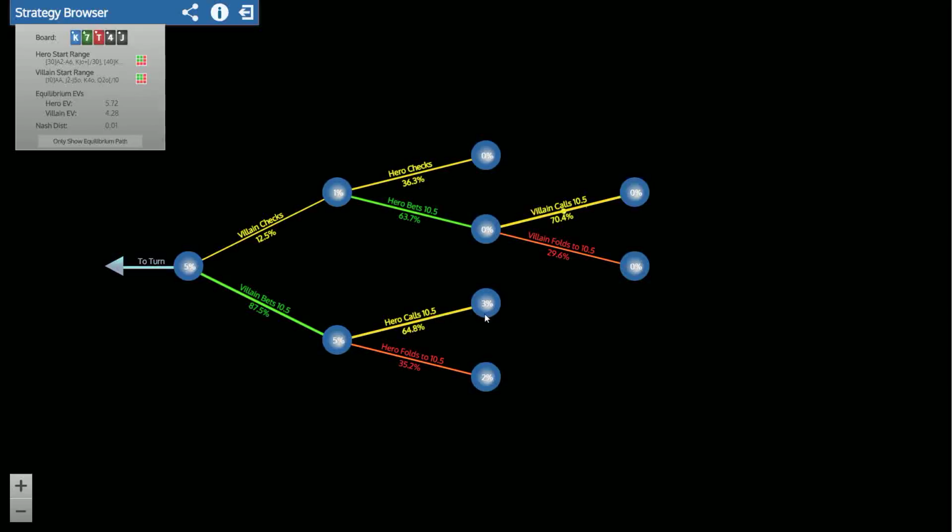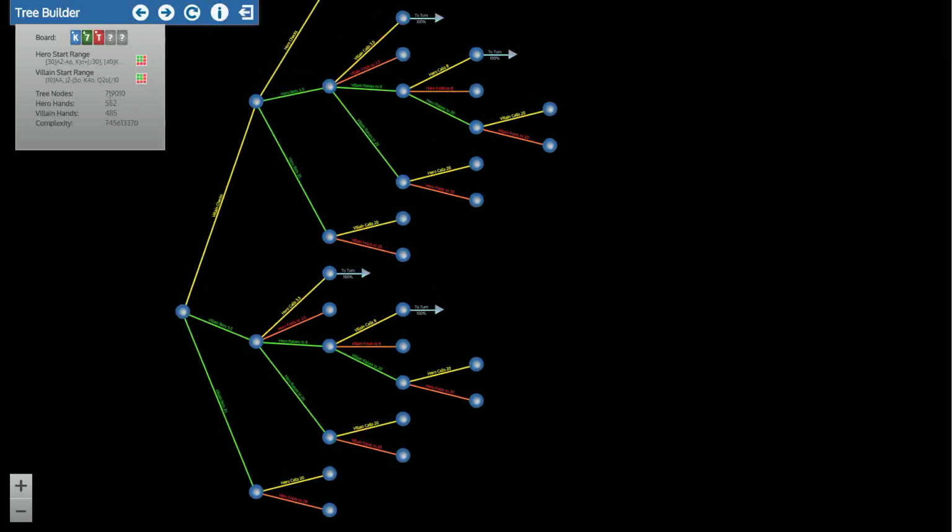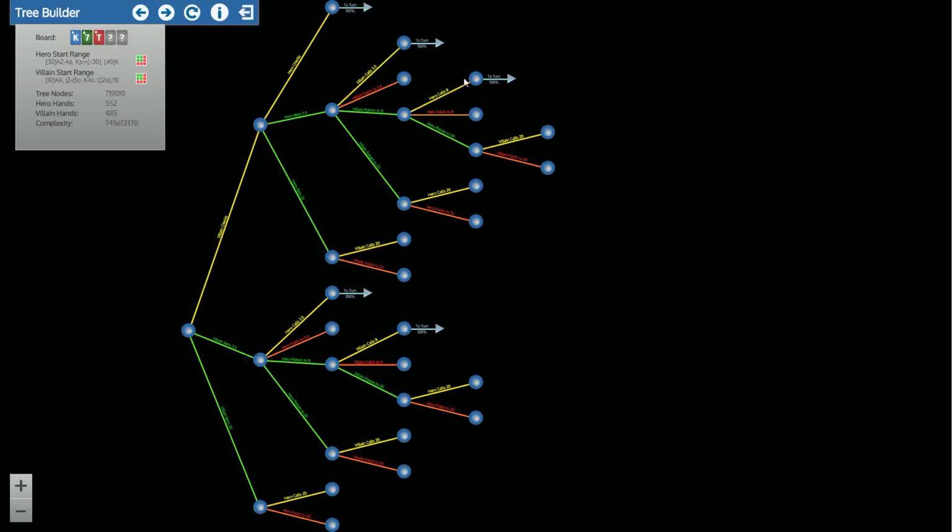So GTORangeBuilder is only showing you a small slice of the game tree at any given time. But if you actually visualize the full game tree here, it is enormous. And we can get a measure of that using GTORangeBuilder's new tree builder here. We can see the number of nodes in the tree. Here we're looking at just the flop, and there's 1, 2, 3, 4, 5, 6, 7, estimating 20 or 30 here. But there's 719,000 of them in the whole game tree. And this is actually a pretty small game tree. A lot of flop trees that we might want to look at will have a few million.